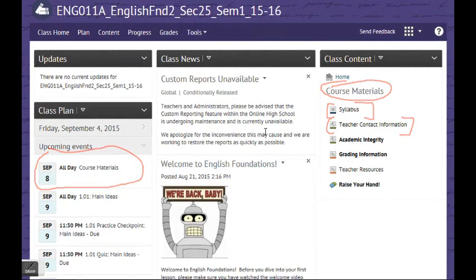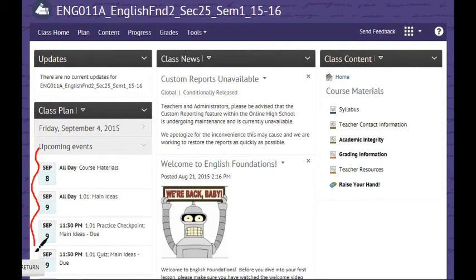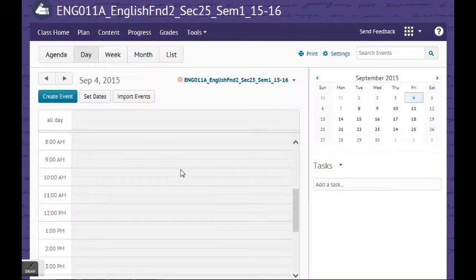If for some reason you fall behind in English Foundations, it will be essential that you note the class plan will only contain the assignments for each day that we're working on and future assignments. Once the day is passed, you'll no longer be able to look at past assignments under the class plan list here. Instead, if you need to find past due assignments, you'll need to head to the top drop-down menu right here under class plan, click on the drop-down menu, and click on Go to Calendar.